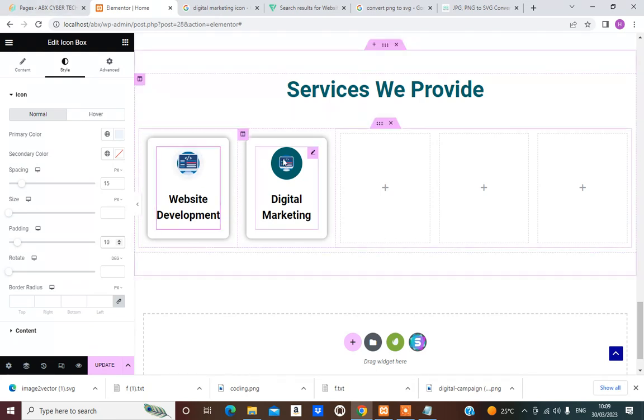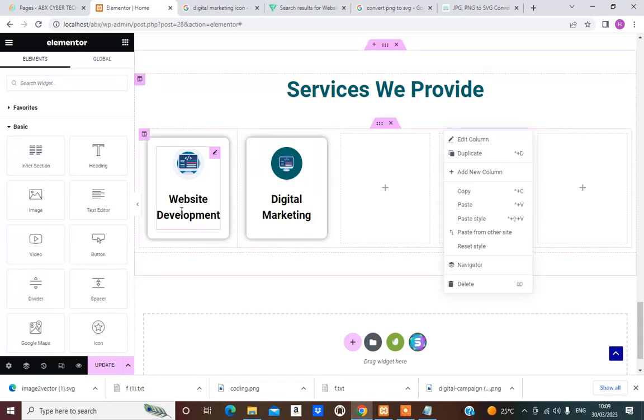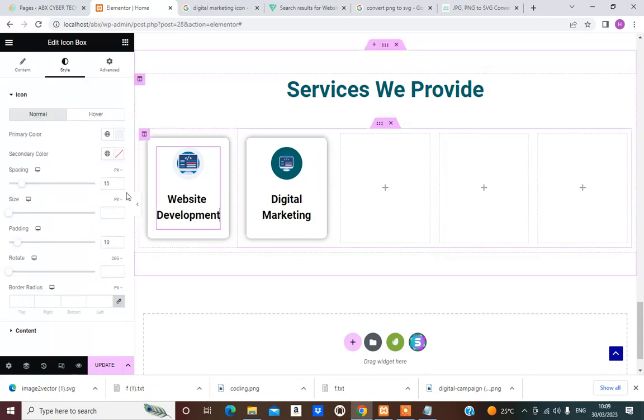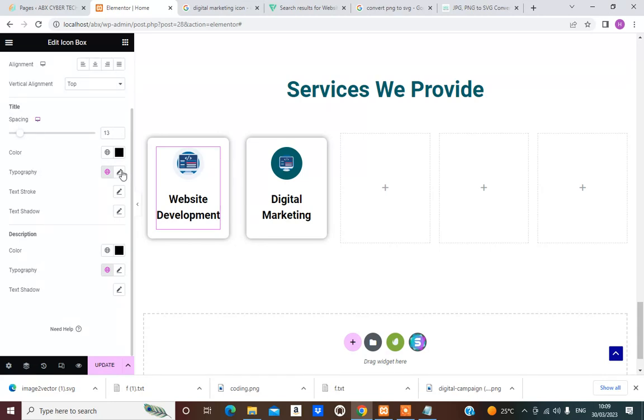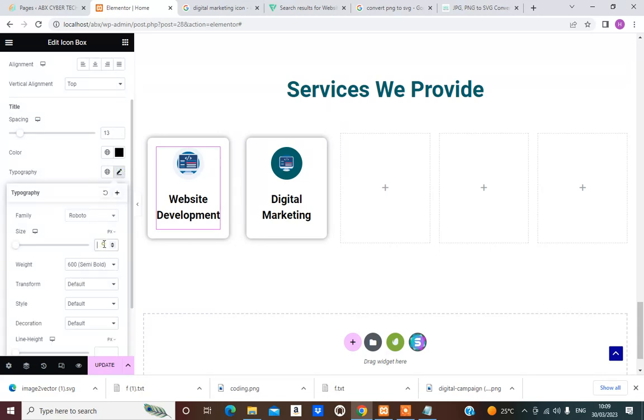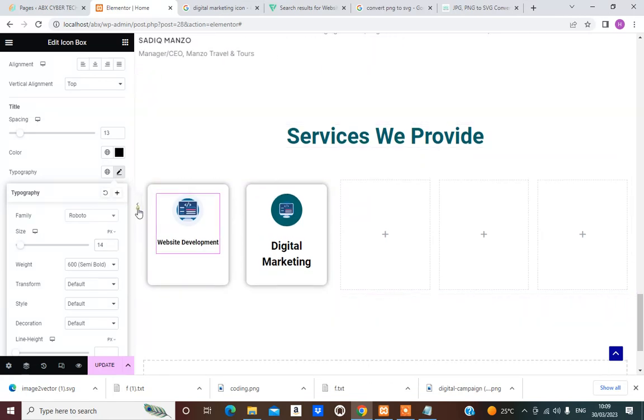Then the title, which is the content, I can reduce the size. Let's assume I give it 20, 14, right? Let's preview it.